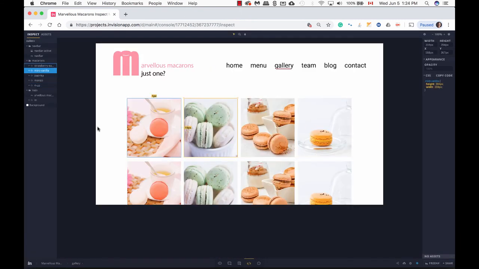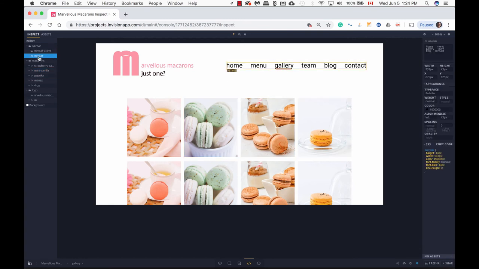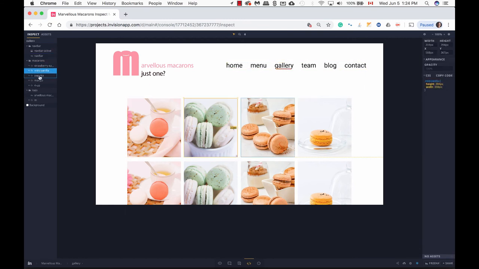Another great aspect of this is the inspect mode. If you're handing this over to a web developer team, this is all the information that they have according to your artboards and your layers. At the side here, it gives you the size, the opacity, maybe the color, the weight, and all that. And if you wanted to, you can actually copy the code. So it's nice to copy and paste it into your document if you need to.